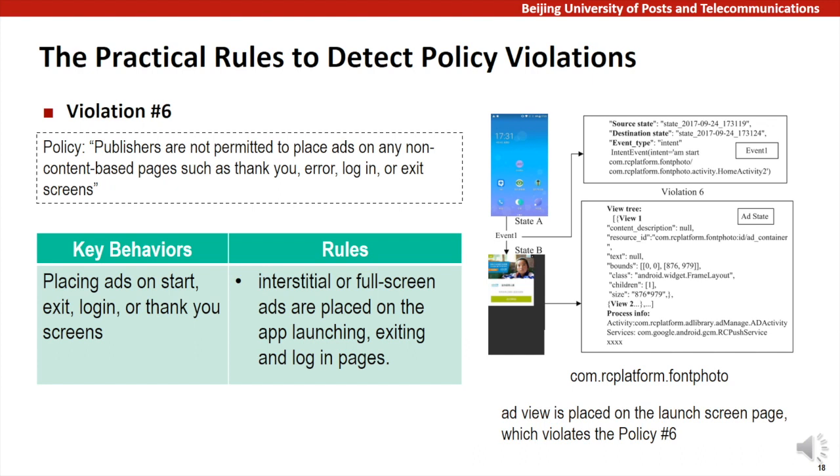For example, if a state contains 2 edit views, and it has string features such as username and password, we will regard it as a login state. The figure shows an example of violation 6 we found in Google Play. We can see that the ad view is placed on top of the launch screen page.